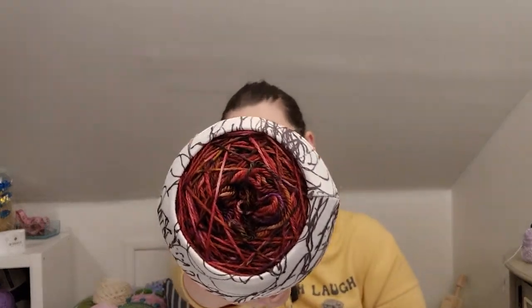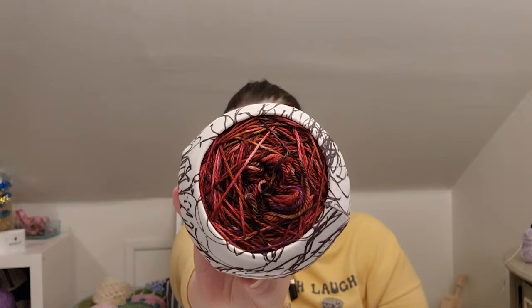Okay, I got my note there, so that's good. All right, so cast-on number 2 for this month is going to be my It's a Trap hat. Oh my god, it's so pretty. So this, personal issues aside, the It's a Trap hat is definitely going to be a little bit more theme appropriate than I initially thought. But this is going to be probably another Musselburgh that I'm gonna knit for a family member for Yule.